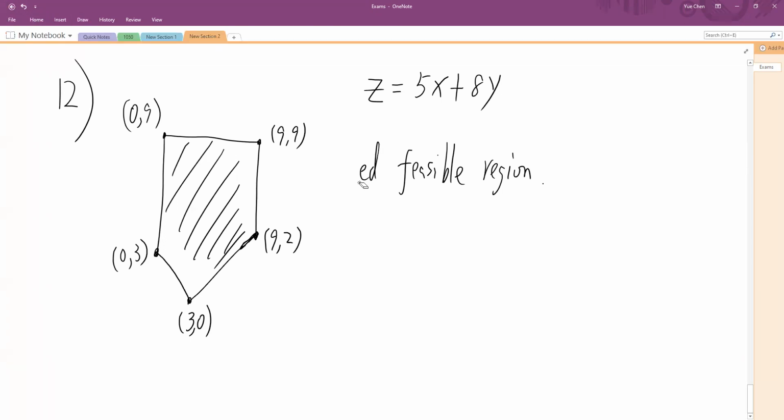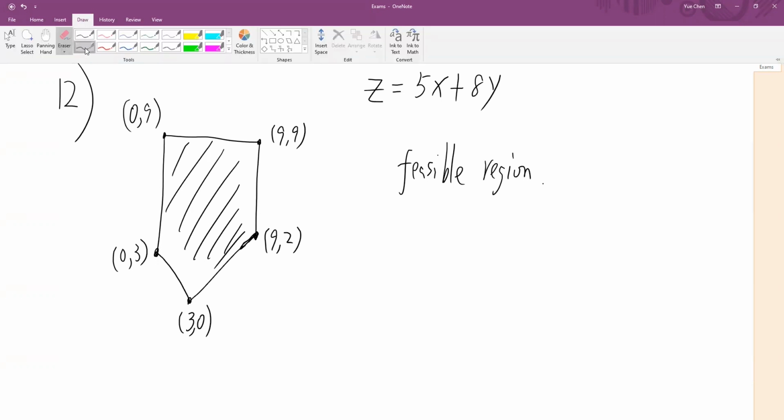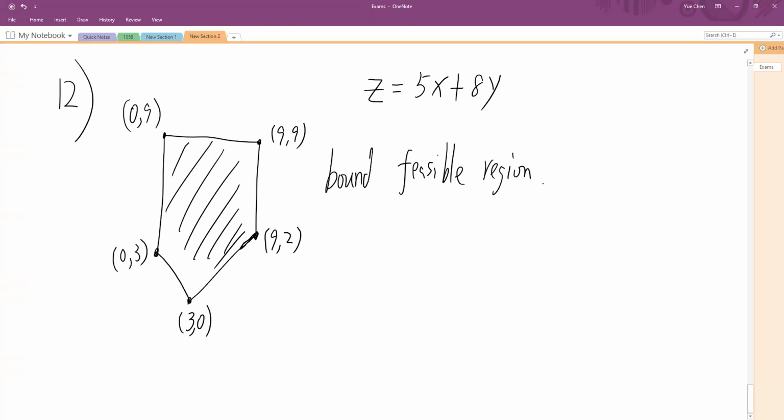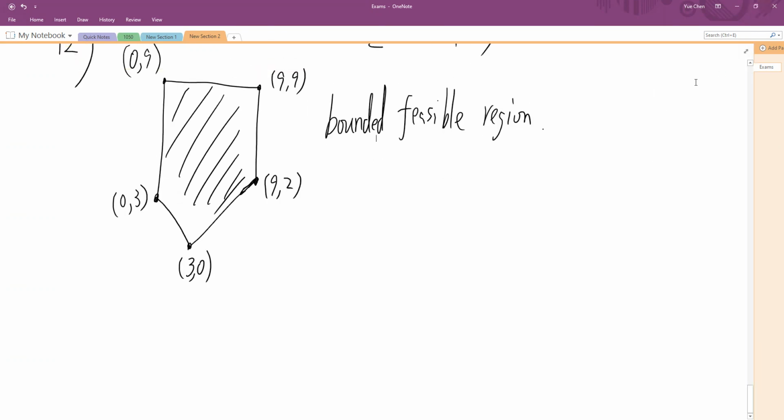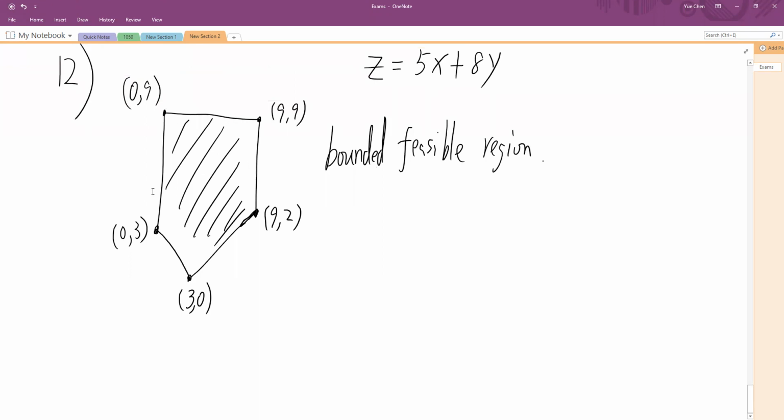So I should say it's called bounded, right? Bounded. So every side has a boundary, right? If it's a bounded feasible region, you must have what? The maximum values and the minimum values. If it's unbounded, it depends, right? Okay, so now here is the bounded feasible region. So it asks you to find the maximum values and the minimum values. So we know that the maximum values and the minimum values only happen at where? At the corner points of this region, right?